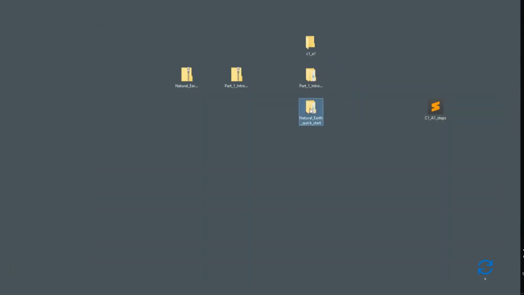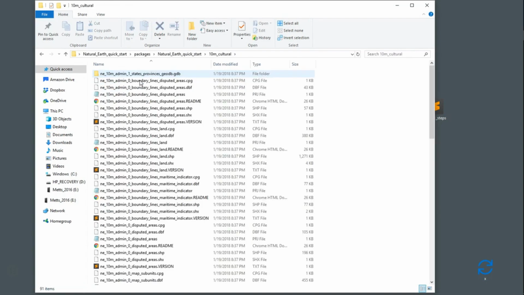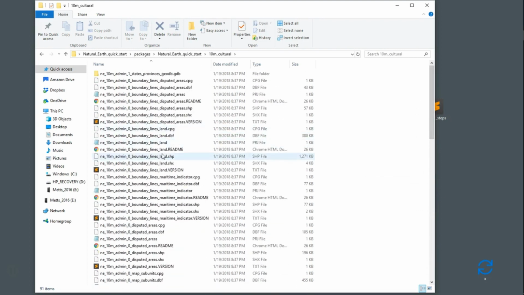If we come outside and we look at the folder itself, and we go into the 10 million cultural, we can see that there's many more file components. So what the window's doing within QGIS is it's limiting it to this one particular file, which is called a .shp, and it's just assuming that all the supporting files that go along with a .shp are going to come into the system also, but it's not allowing us to preview those.